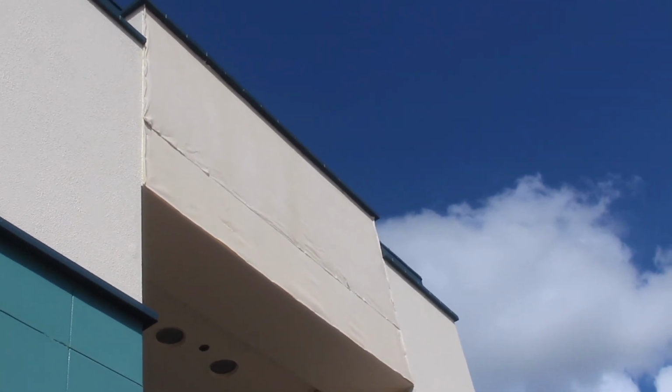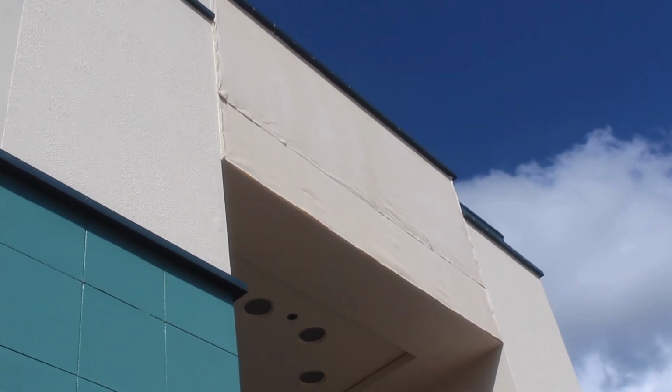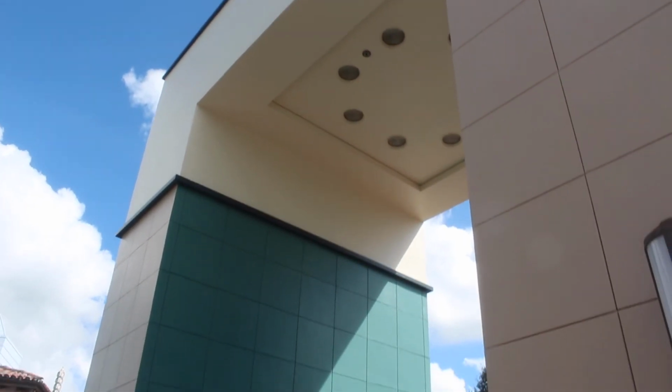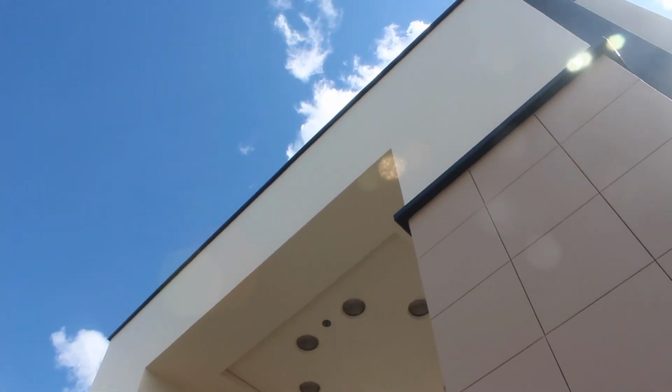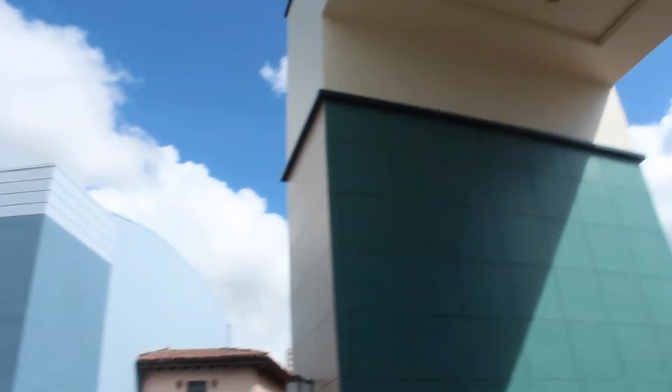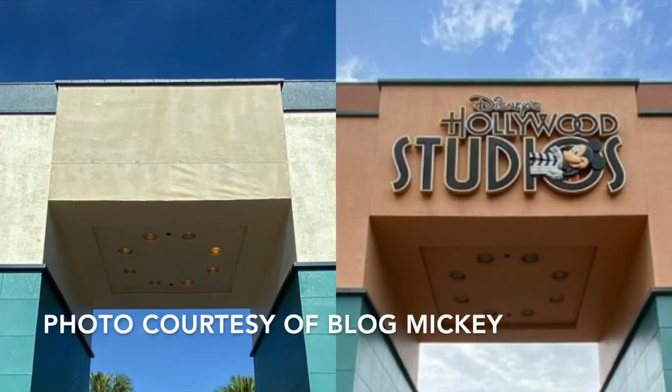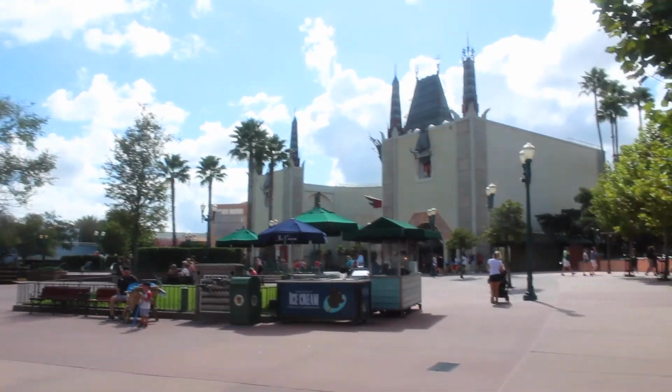So they're going to replace it with the new logo, and the new logo looks really cool. Let's see if it's on the other side too. No, I don't think there is anything on this side anyway. I don't remember there being anything on that side, but that's just crazy. So the old sign is gone. Let me just see if I can get a side-by-side comparison of that, because it's going to be an interesting thing to see.